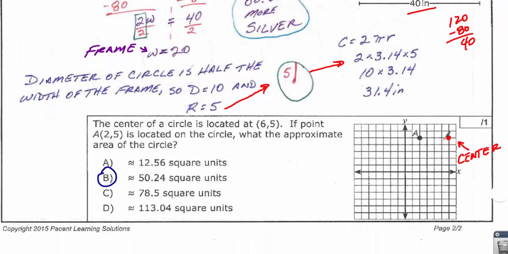Here was the extra credit. The extra credit problem you had to locate. This is the point right here, 6.5. That's the center of a circle. If that's the center of the circle, then this is a radius out to that point, 1, 2, 3, 4. And you'd have a radius equal to 4. And you put that into the formula 2 times pi times the radius, and that's where we get 50.24.